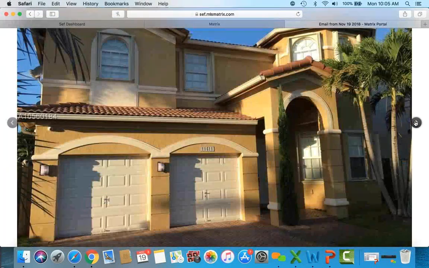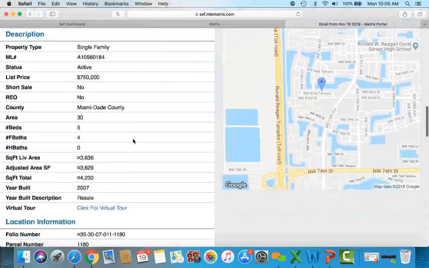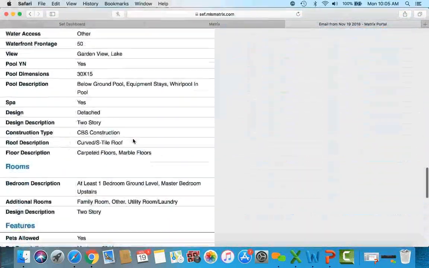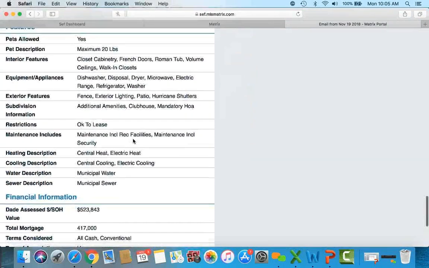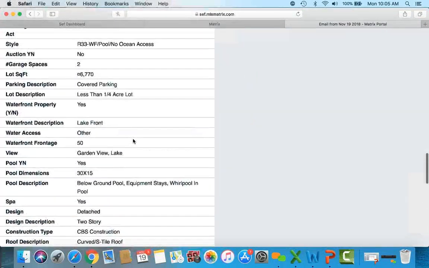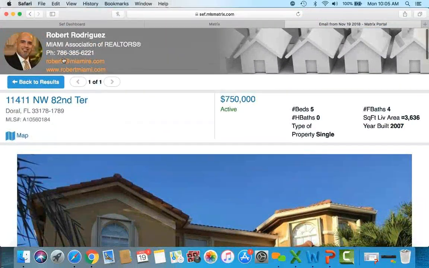It allows them to switch from photo to photo, and it has all the customer information of the property here. This excludes all agent information, so no listing agent and no listing office will be seen, and you remain the primary contact person for this listing that you have emailed to your customer.